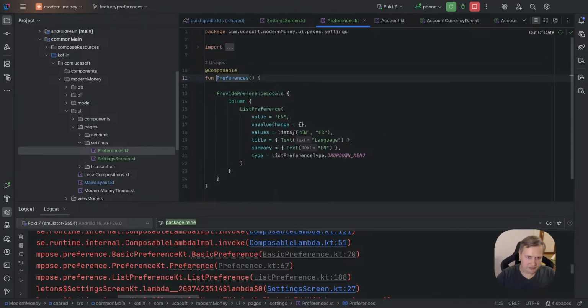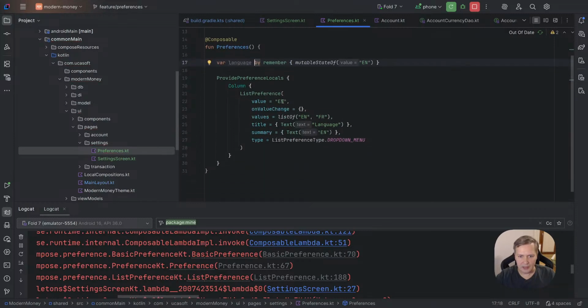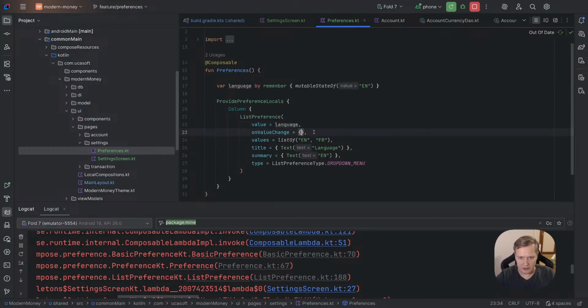And here, what we can provide right now, we can provide var language, and use remember and mutable state of, and provide here English by default. And right now here we can provide language as the default value.